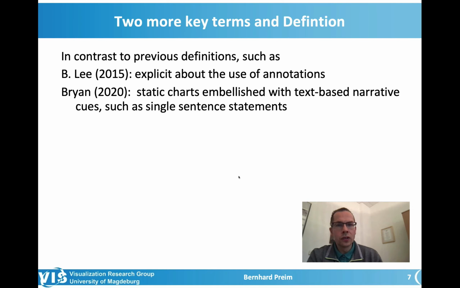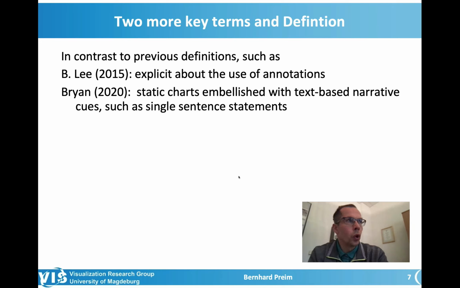Other definitions have another focus. Maybe it's too hard to say it's in contrast to them, but they emphasize other aspects. For example, Bongshin Lee in her paper emphasizes the use of annotations, and that was also a reason for me to think about annotation in narrative visualization.